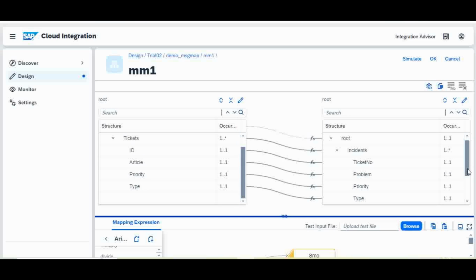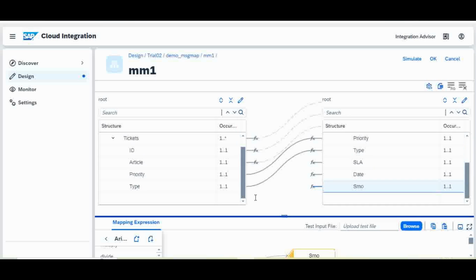The remaining portion I manipulated here inside the iFlow using some functions. All of these functions we will do in a separate exercise on how to handle them. Now I simply assigned a constant value to the SLA. I simply assigned the current date to the date field. So using this fx I can go here. Okay, if you click it here, it will go here.